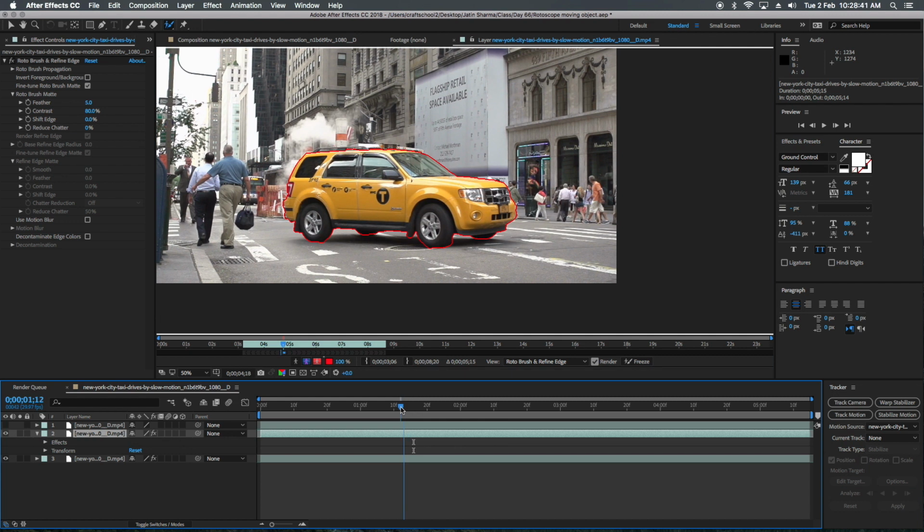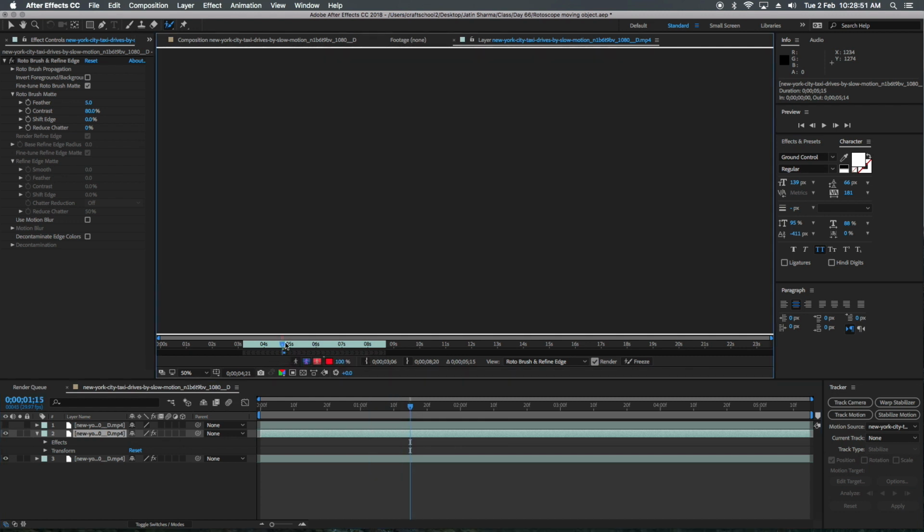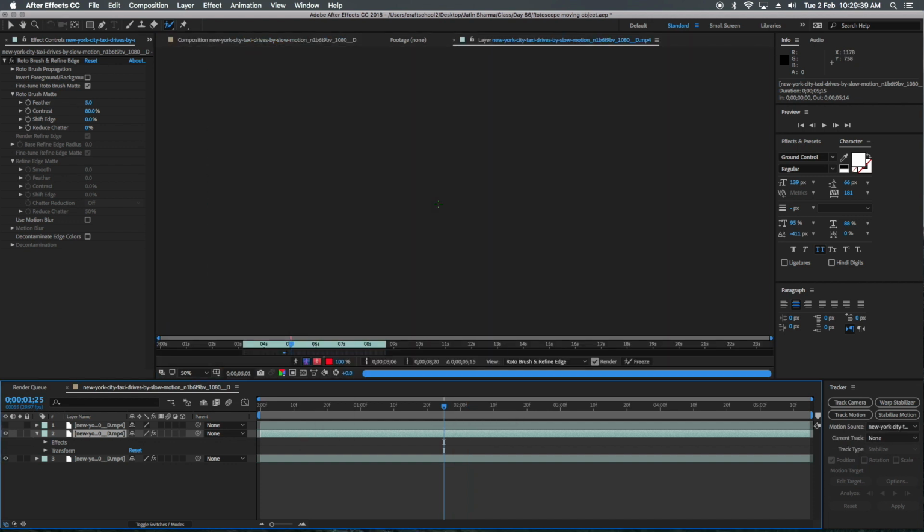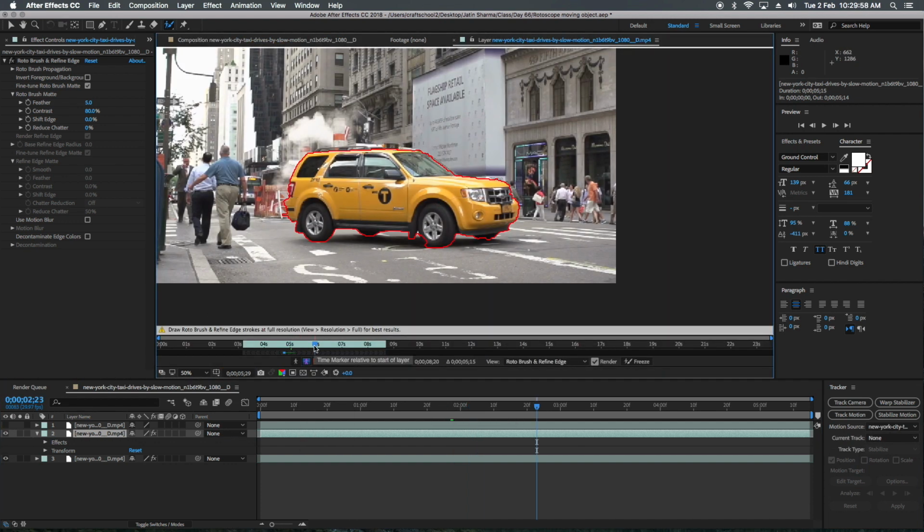Okay, if something extra is selected, you have to deselect it. If something is deselected, you have to select it. So you can even see this one.